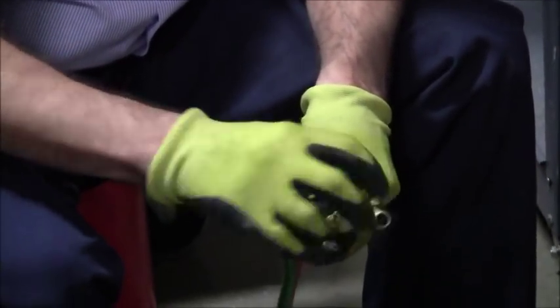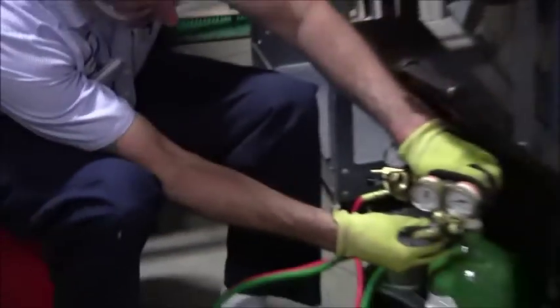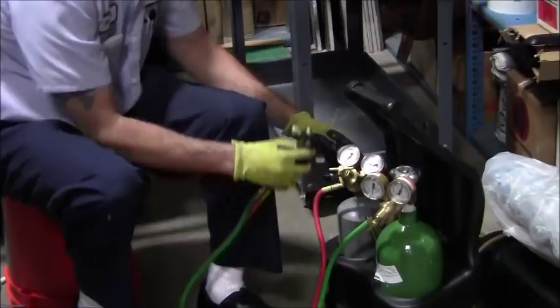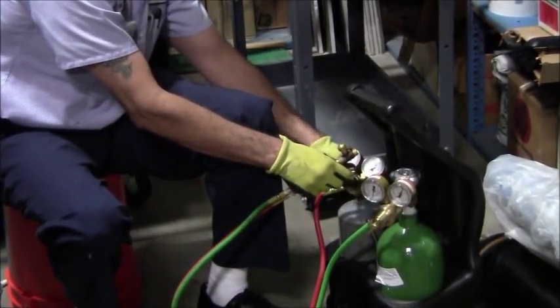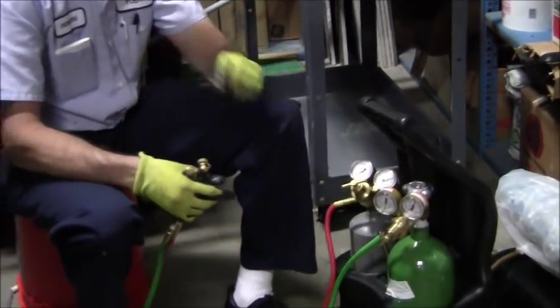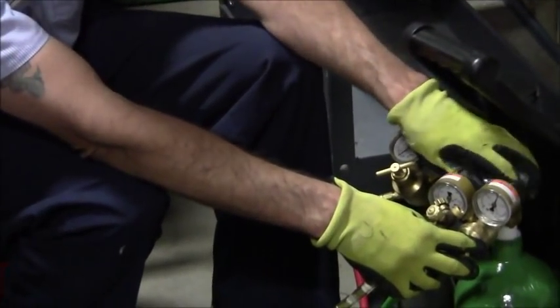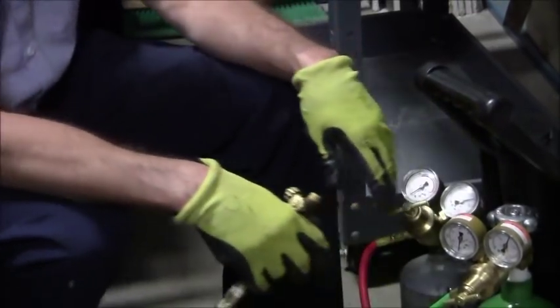All right, and I'm going to close these two valves here, and now I'm going to go ahead and open up my oxygen, and I'm going to open up the acetylene. I like to open up the acetylene about one turn, and on the oxygen, I open that up full open and then back off of it about a half of a turn.